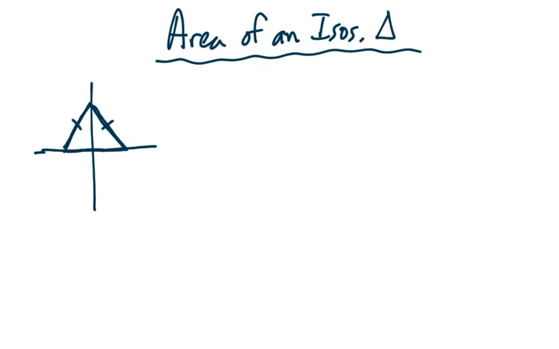Okay, well, we need to call this distance, I think, right down the middle, that would be our h, and therefore we can call this entire bottom our b, because you know the area of any triangle, as long as you've got a right angle there. So we just need to use the b's and h's, and let's see if we can get there using integrals. Okay, this is going to be a little bit tricky.